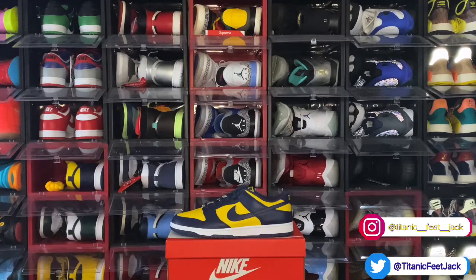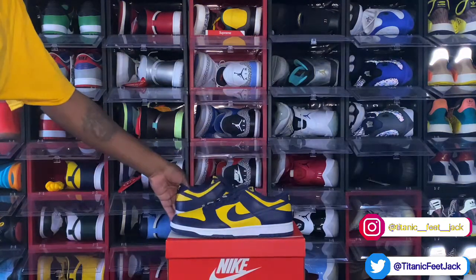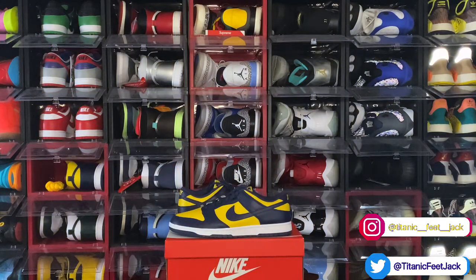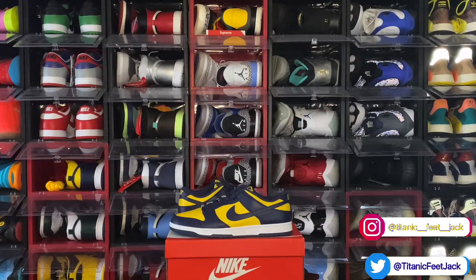Let me know what you think about them — if you copped or not. I got this retail Dunk on Sneakers and I'm probably going to sell or trade for a Dunk I may not get at retail down the road. Let me know what y'all think. And like I always tell y'all: if you can help somebody get a sneaker, help them get that sneaker, because you never know when it will be your turn. I'm Titanic BJ signing out.